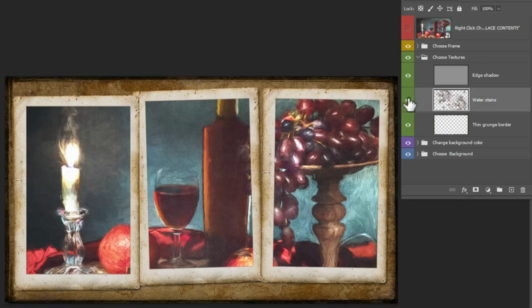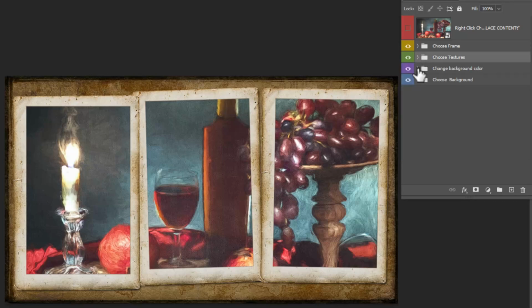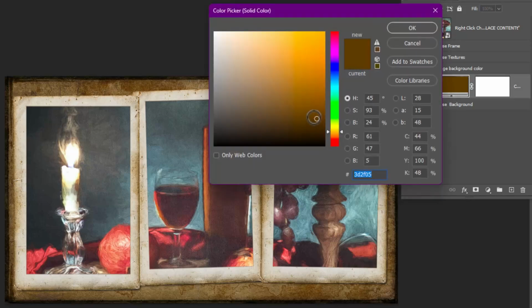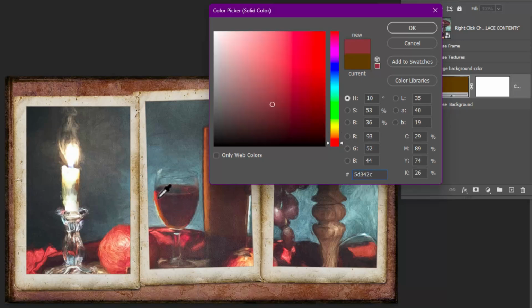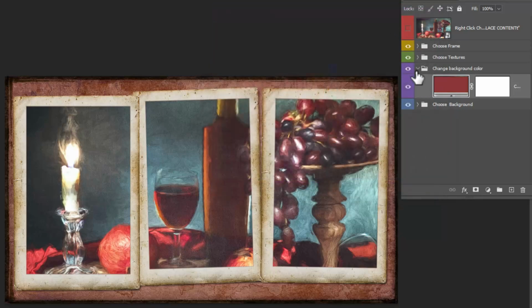Now, this affects the background. So look at the outer edge as I turn this on and off, how that's being affected. I'd like to add a couple other things in there. And then I got another category here to change the background color. That's just double clicking on this, picking what you want. You can lighten this up if you want, change the colors. Maybe, hey, pick a color off one of the images right here. I mean, that's possible if you want to do that. And then click on OK. So again, that's just in that category.